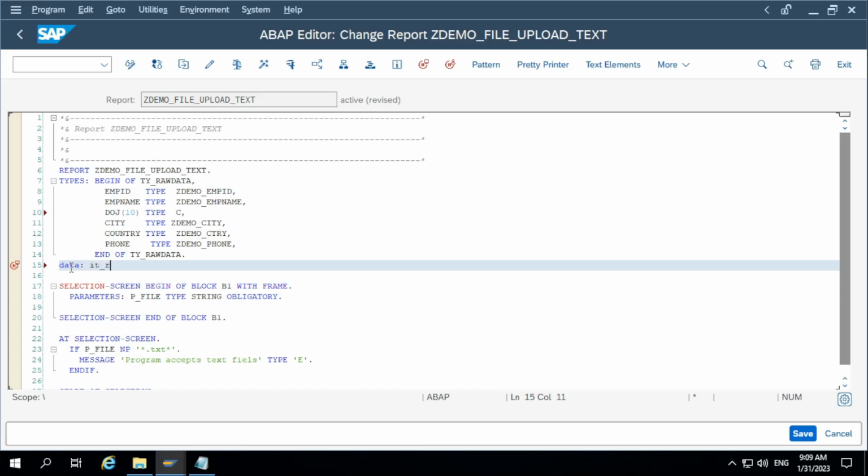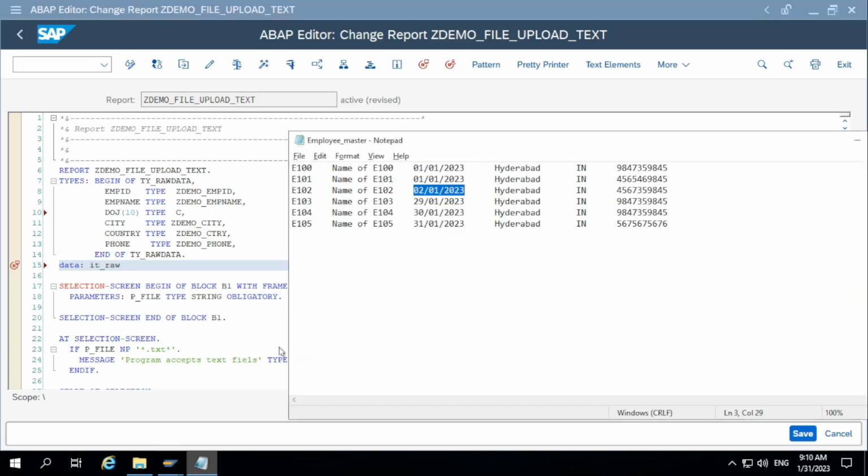Sir, DOJ is a fixed length of 8 characters. But observe here in the file, what is the length of this date value? Is it 8 characters or 10 characters? Count also the slashes, sir. Because it's raw data, whatever data is in the file, we have to accept as it is.